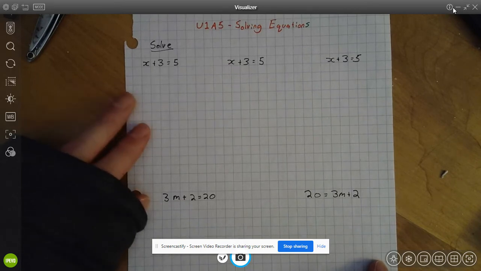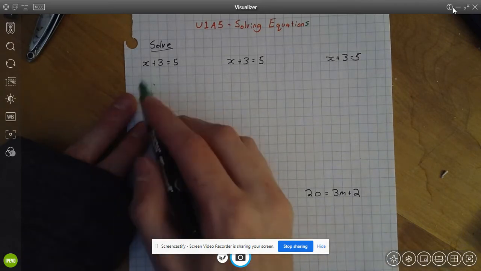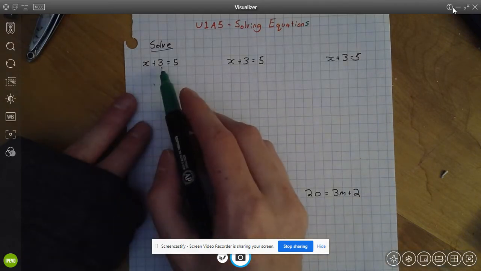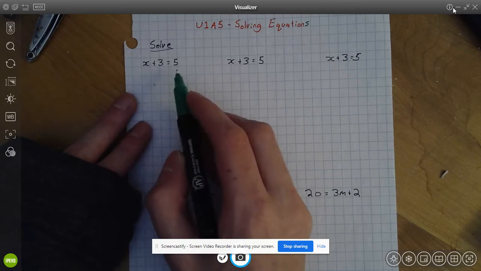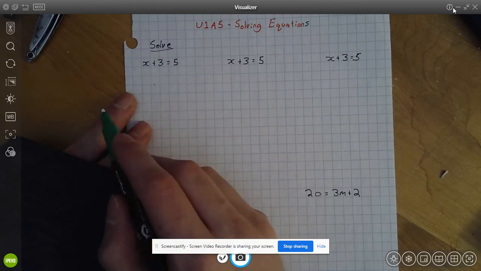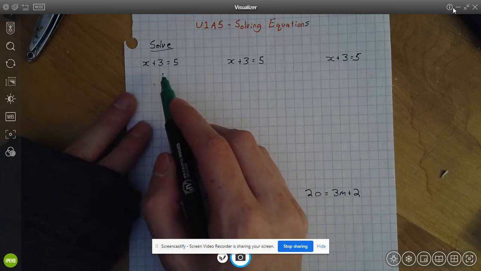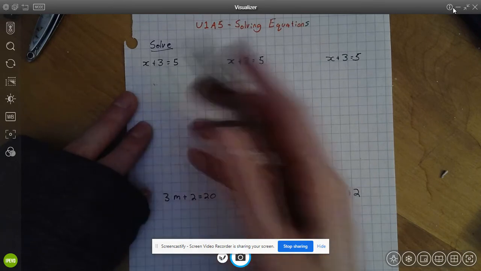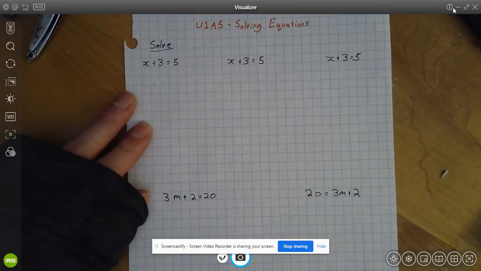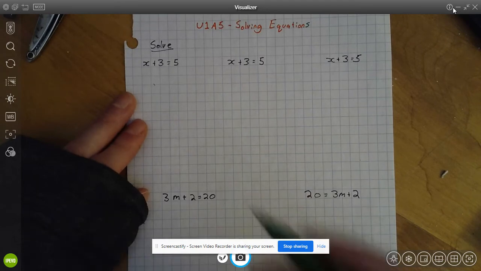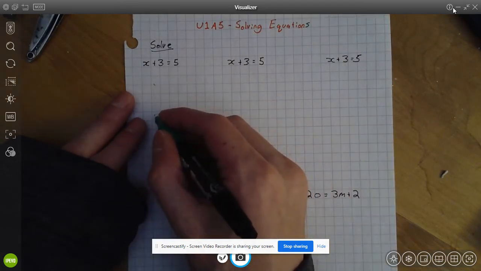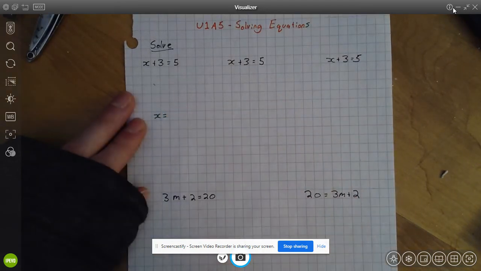An algebraic equation, what is that? Well, we know algebra involves letters or variables. An equation means I've got an equal sign, which tells me that the left side and the right side are the same or are balanced. Every equation we do in this course is only going to have one variable, so either x's or p's or m's or whatever it happens to be. We're only going to see one type of letter in a given equation. And our job is to find out what that variable represents. So in the end of each of these questions, I want to know, well, okay, what is x?